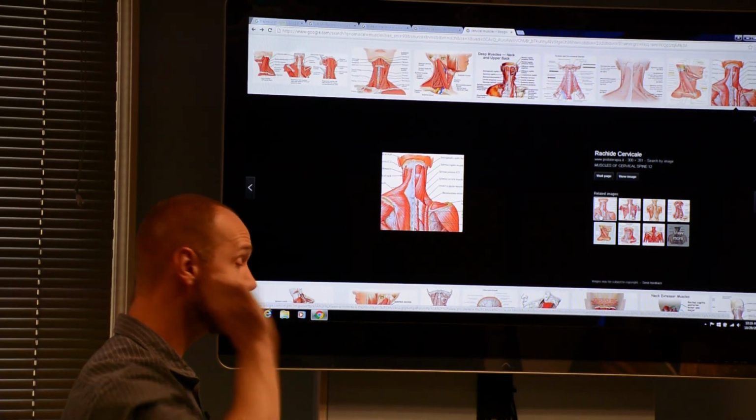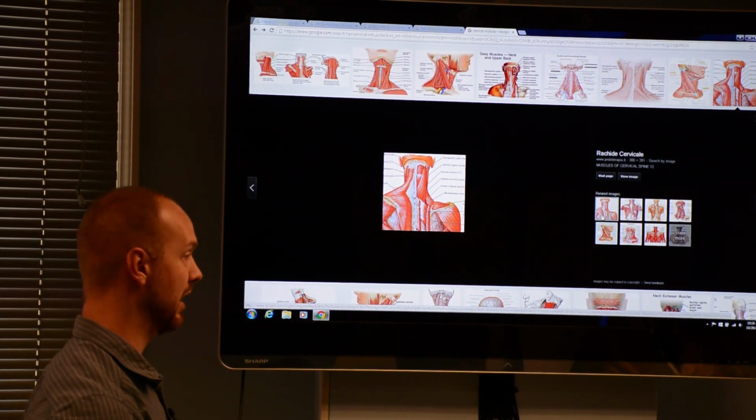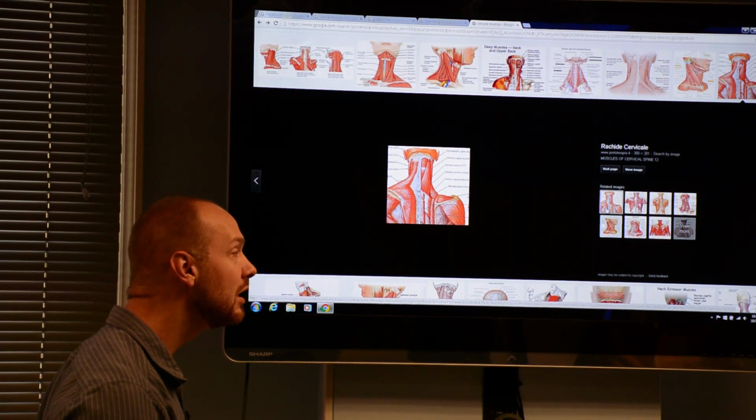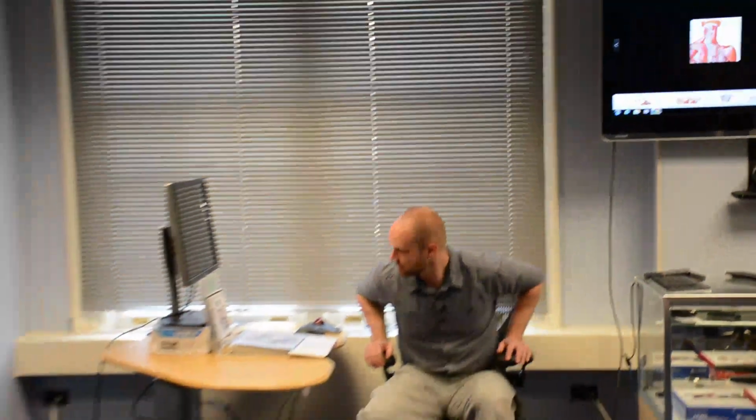Now, those muscles are small and very weak and extremely prone to exhaustion. So whatever you do, if you are at your workstation and you find yourself in this position, back your chin up, okay? One of the ways that you can help give yourself some prompting is to bring your computer screen high and bring it towards you. Make the computer screen push you backwards so you can see very clearly, and you kind of want to get away from it. That will cause a reflex to let all of this kind of settle in place.